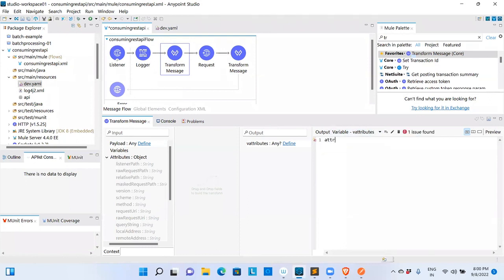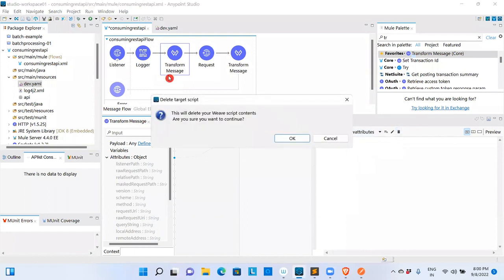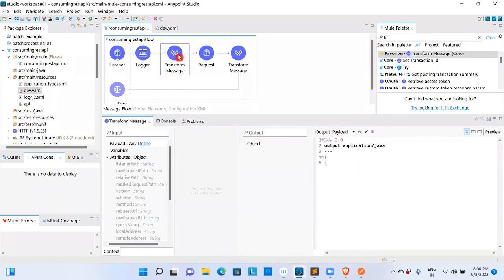Then it comes under attributes dot attributes, right? So just attributes. Don't think anything. You can just place the word attributes, and that entire set of attribute values will be copied into vAttributes. Got it? Yes. If you are still not getting it, then we will do one simple thing, then you can understand.